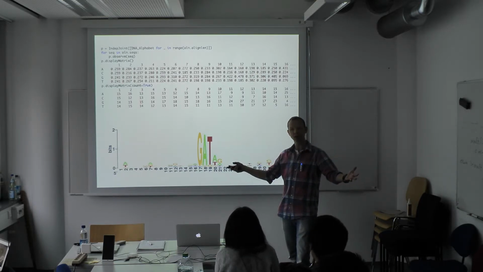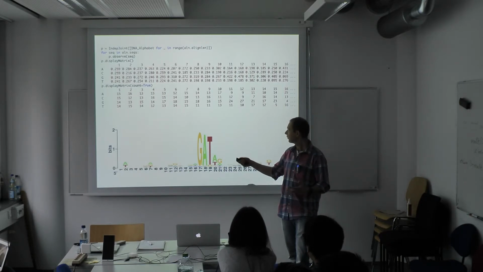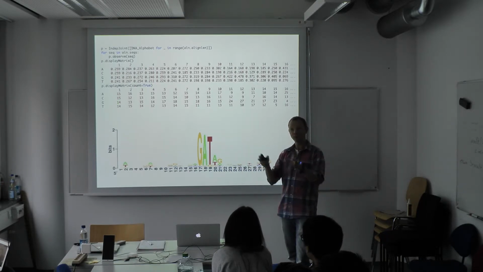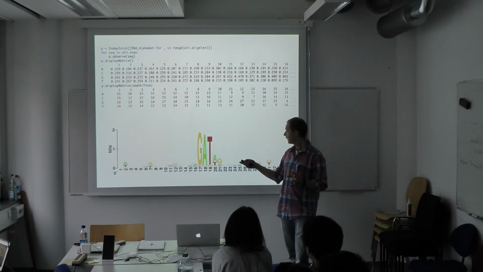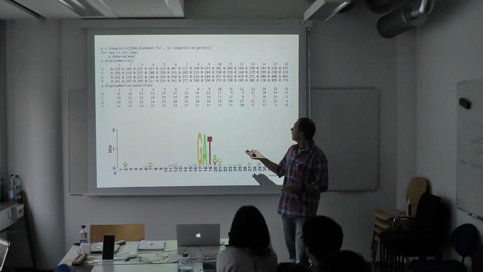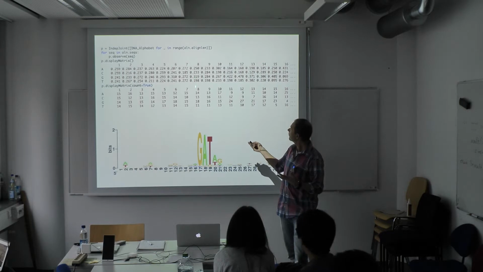The alternative would be just to count A as 1 and C as 1 and then 0 for the others, but that would mean that we would accept no matches with anything that has a G or a T there. Of course, we could weigh that column differently from the others where we have more data. And we will come back to this particular issue.